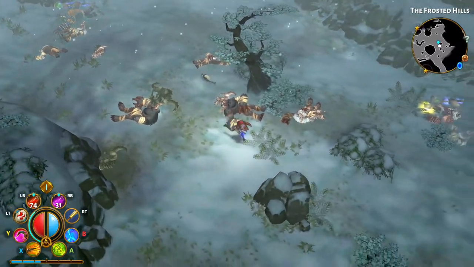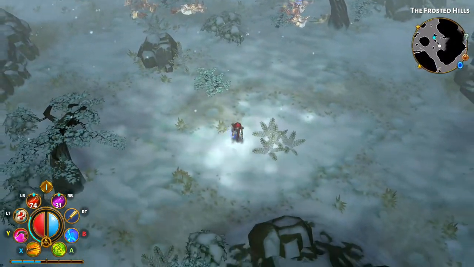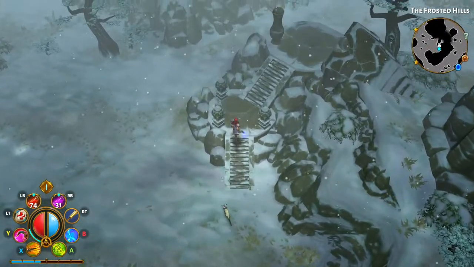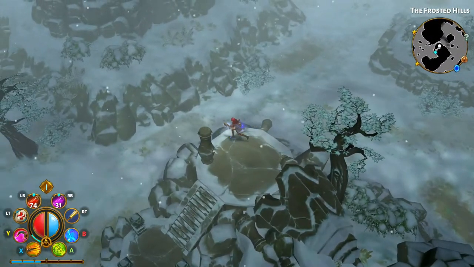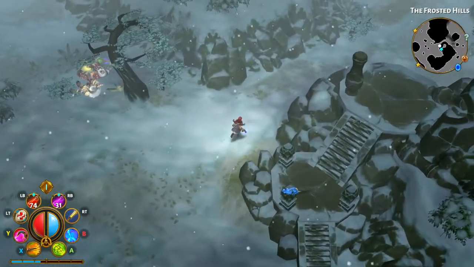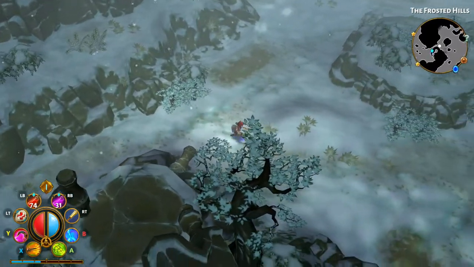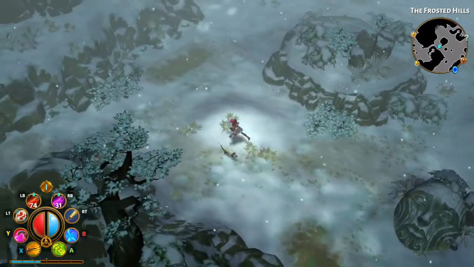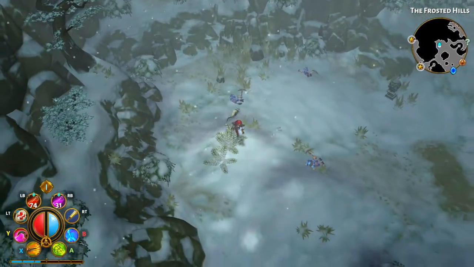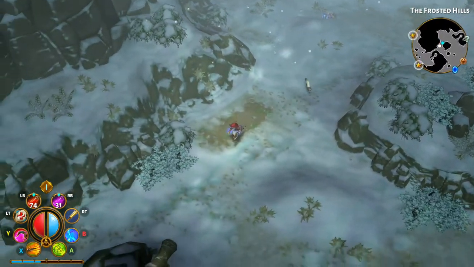Well, I'm hoping this is a dead end down here. Ugh, it's going up. No, it's okay. Yeah, that's fine. It's just in a big circle. So we need to go up and get the star. Okay. OCD is happy.